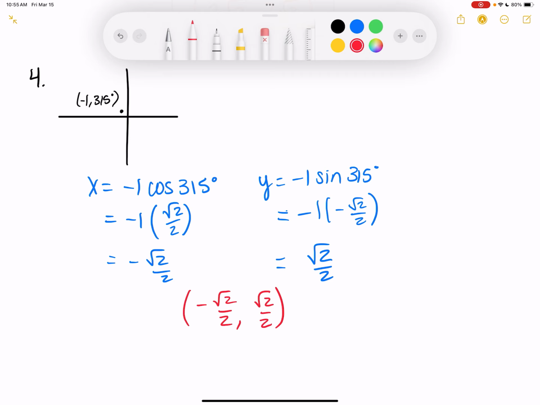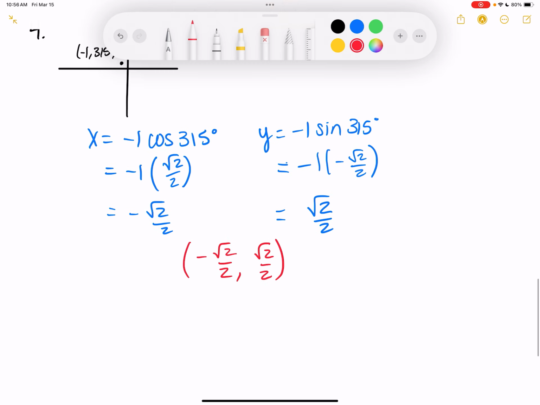Okay, the next one, part A says complete the table for the polar equation. So basically they give us theta, they've given us an r equals something, and we're going to be plugging in the theta values to get the r values. Then step 2 says to graph the points, but I'm not going to do that yet. We'll leave a little bit of space to go back and plot them when we get to the graphing stuff, because we haven't done that yet. I would rather work through the other stuff. But we'll go ahead and do the table now.